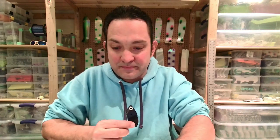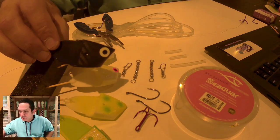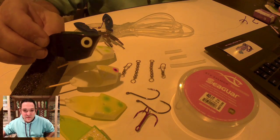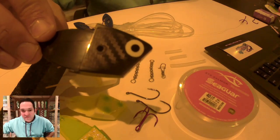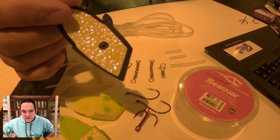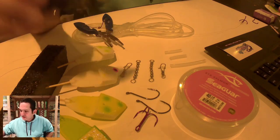So what do we need? First of all, we need some bait heads. I'm now starting to use the Hot Fish bait heads — they were new in the summer of 2020 and they're a fantastic bait head. You can also use a Reese Davis, Diabolical, Dreamweaver, or John King — there are lots of different products out there. This particular one is one of my customs: a Carbon 14 with carbon fiber on the front, a glow eye, and crushed glow on the back. I use this early morning or in low light situations with cloud cover.